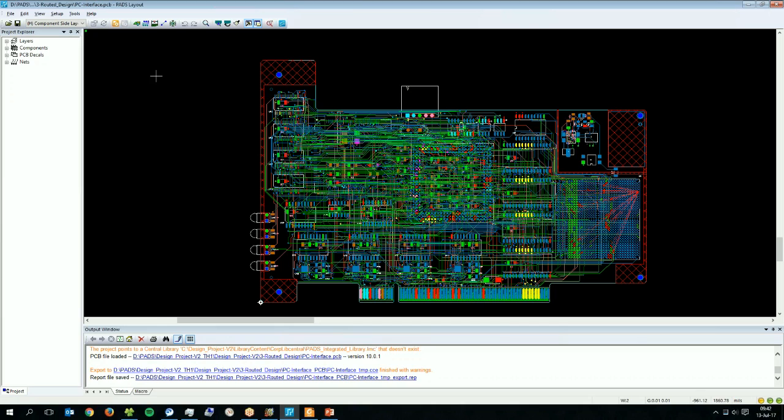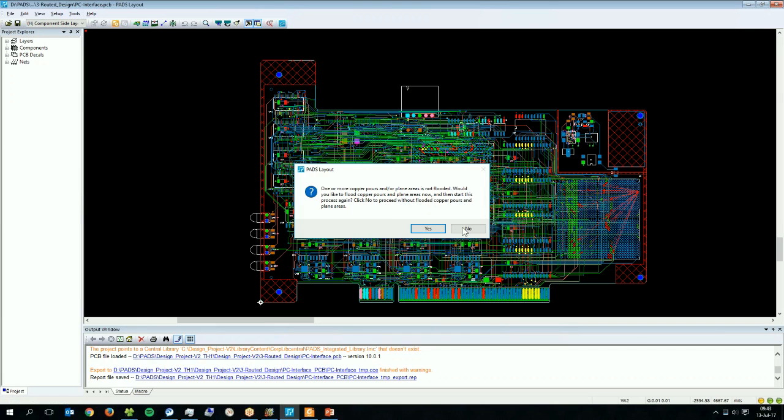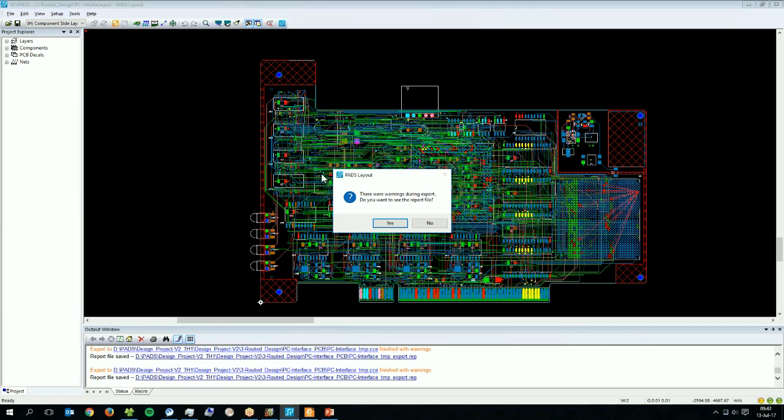Okay. So we do support this, but this is PADS VX, the latest version from Mentor Graphics, and the way we access FloTHERM XT is to go to Tools, Analysis, and then the FloTHERM XT option. And what that's going to do is push all of this information over into FloTHERM XT for us automatically. Okay, so let's do that now.